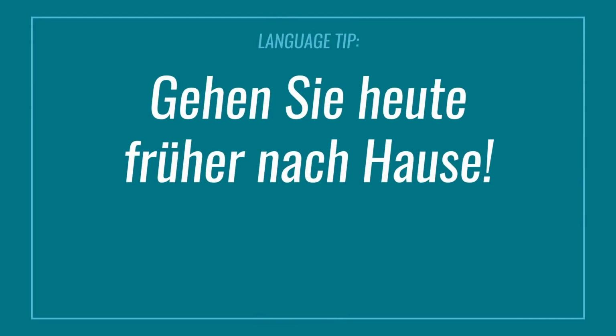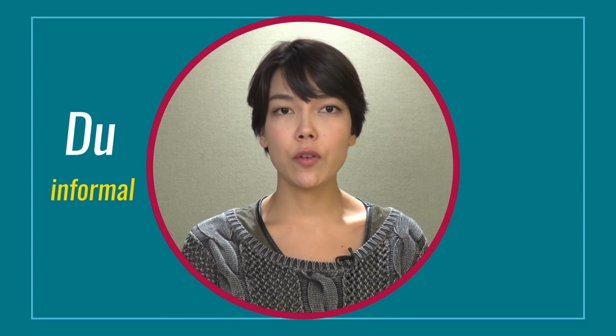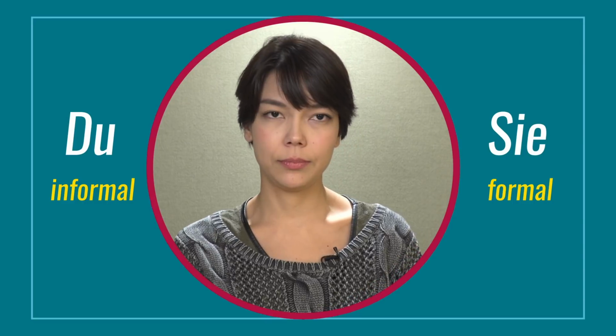It could also be used in a statement. If your boss sees that you look sick, he or she might say, gehen Sie heute früher nach Hause, meaning go home earlier today. An interesting fact is that when two people, excluding two young people in a social setting like school, university, a party, meet, the younger person has to wait for the older person to suggest using the informal du instead of the formal Sie.